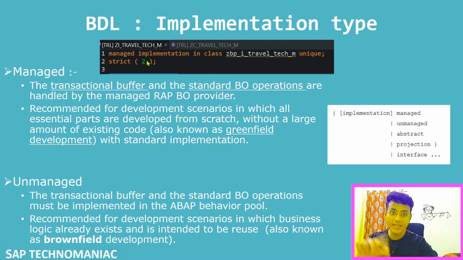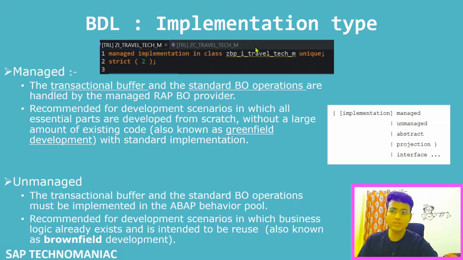The second statement is implemented in class, this particular class, and unique we are writing. In this way we have to implement all these operations, create, update or delete. In the case of the managed scenario, if you want to implement actions or functions or authorization checks, you will implement those in this particular behavior implementation class.